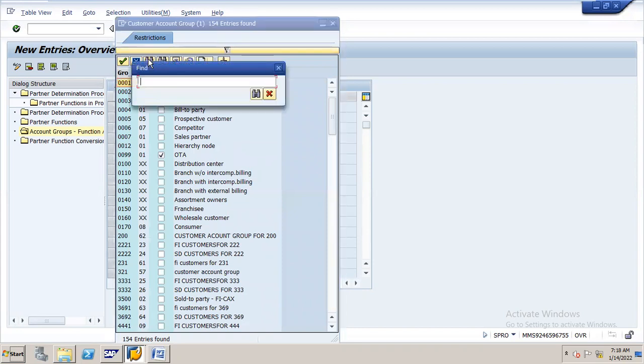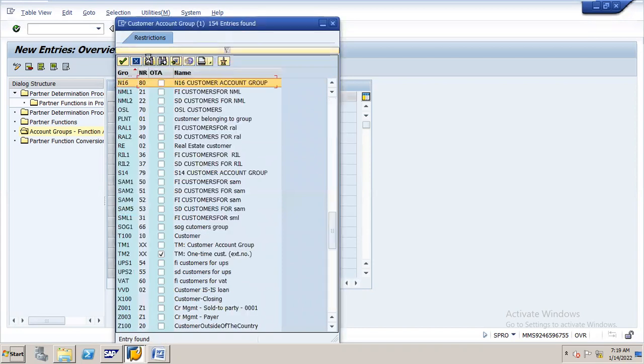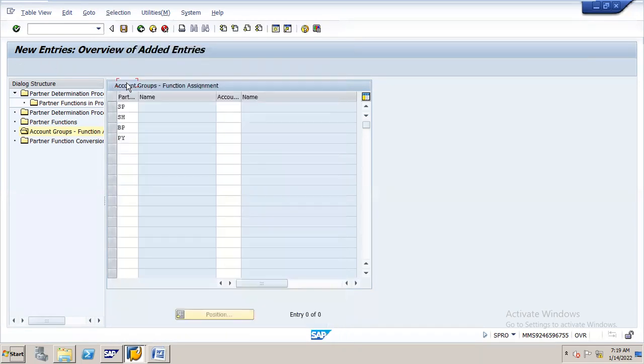Do you remember what is that N16? We assigned the number range, okay?